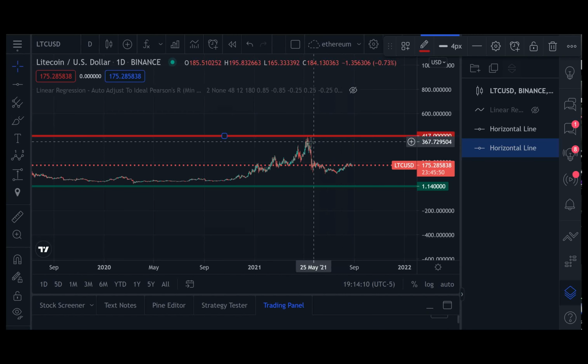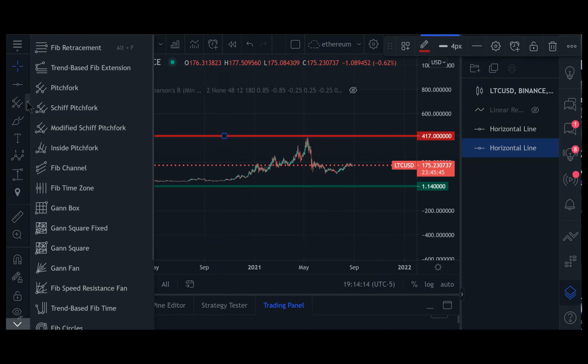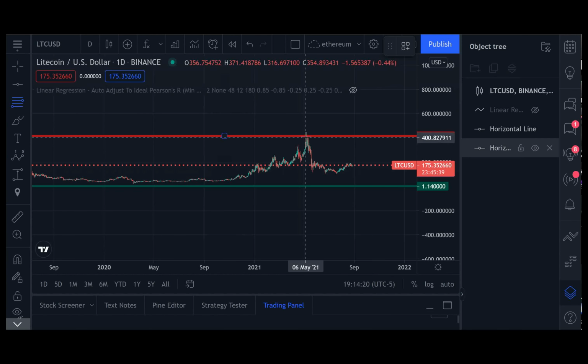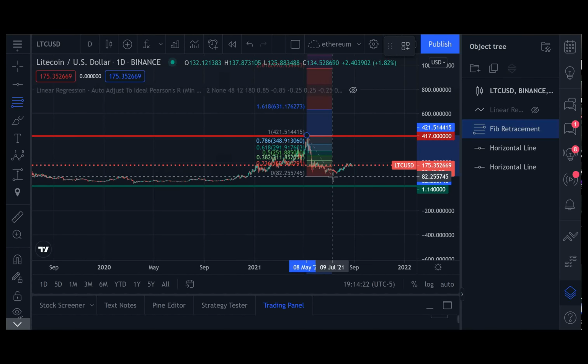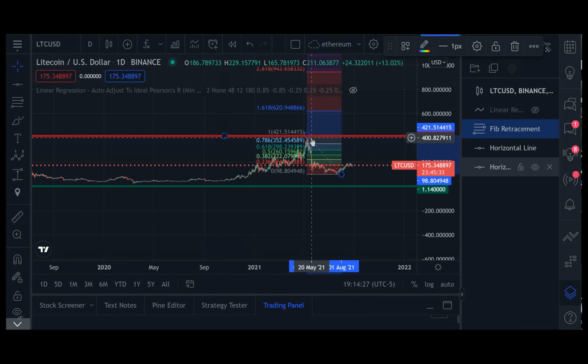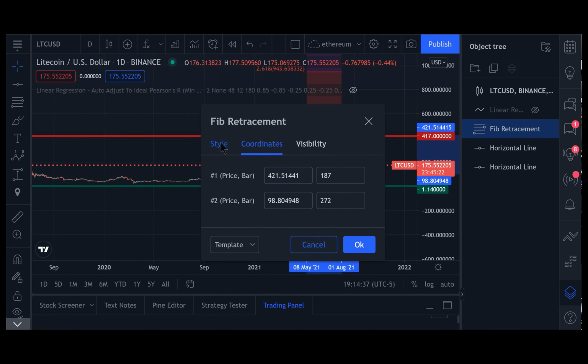Our next target will be to pass these higher points. If we want to know more or less the next target, we can do a fast Fibonacci retracement for this kind of trend from the higher point to the lower and take, why not, the 1.6. It's a little bit, let's say, too much.